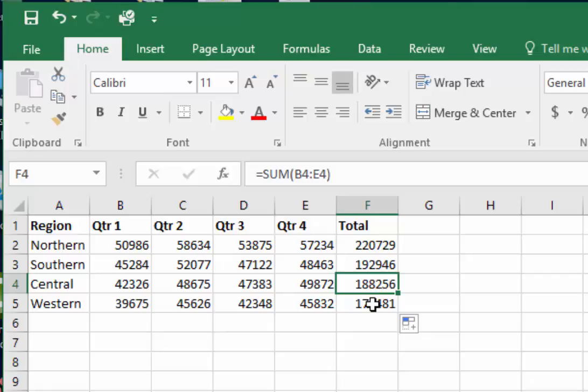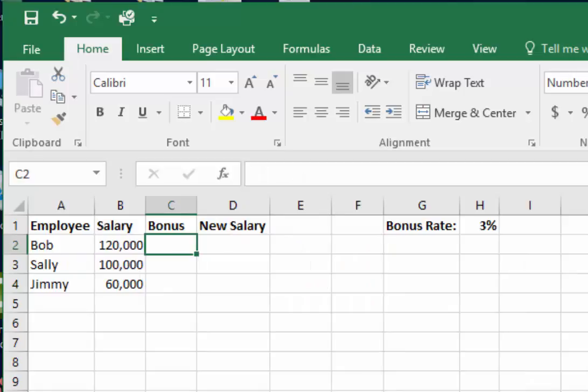But there are instances when that's not how we want them to work, and I'm going to show you one right now. So I'm going to switch over to this other worksheet in my workbook and go ahead and pause the movie right now and go ahead and recreate this little spreadsheet right here. And then I want you to do these steps with me. I think it'll be good practice.